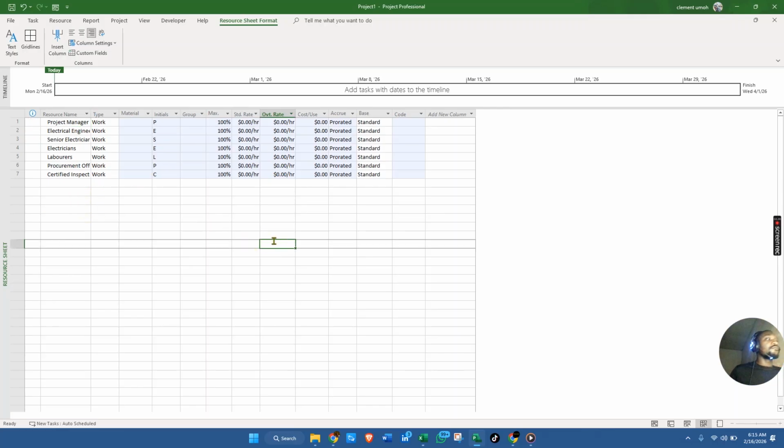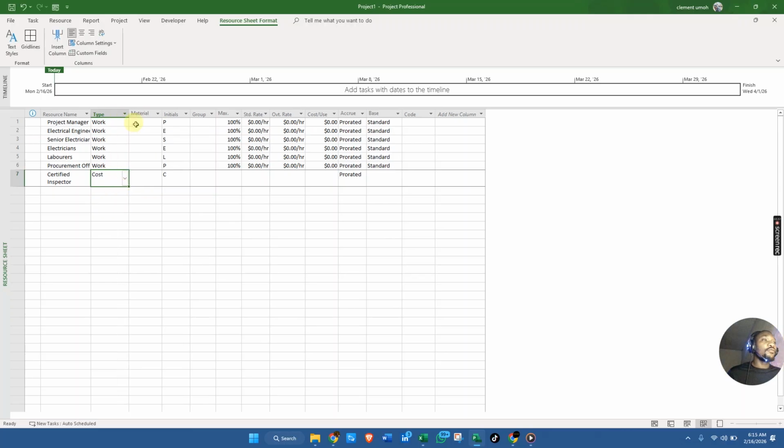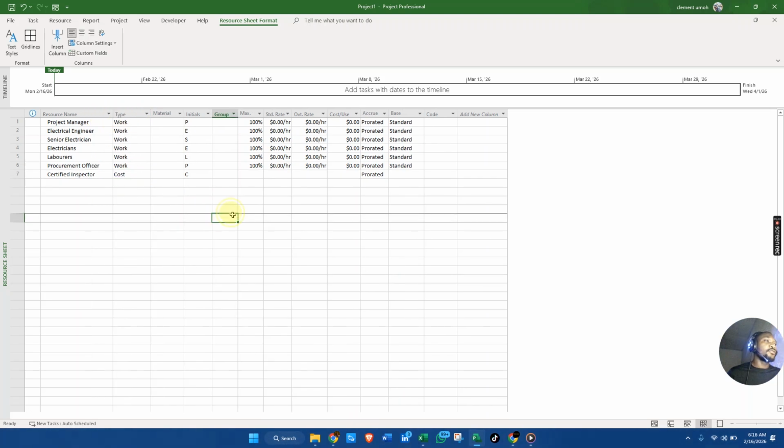Now every one here is work, aside this guy. Sorry, material is a cost. Aside this guy is a cost. So we're going to call him to come and inspect the electrical installation at the end of the day for us. So it's more like a cost for us, not really part of the team, not part of the company or part of a contracted staff. Do you understand? So that's why I leave him as a cost. Or should we leave him as work? Because this is at the end of the project, he will come and inspect everything. I leave it as a cost over there.